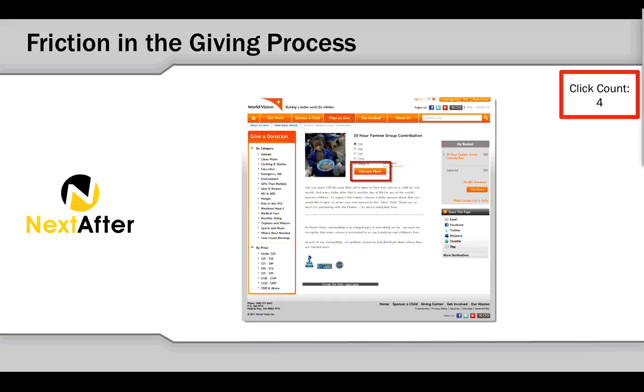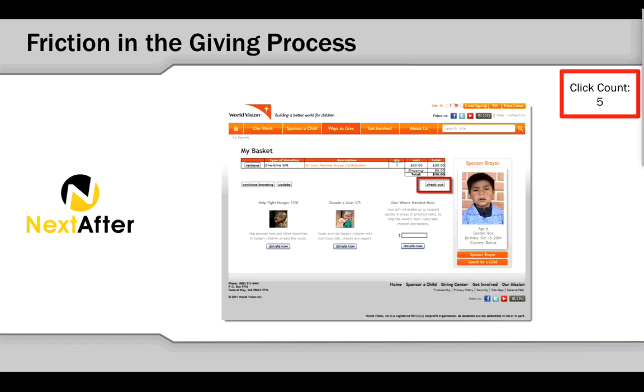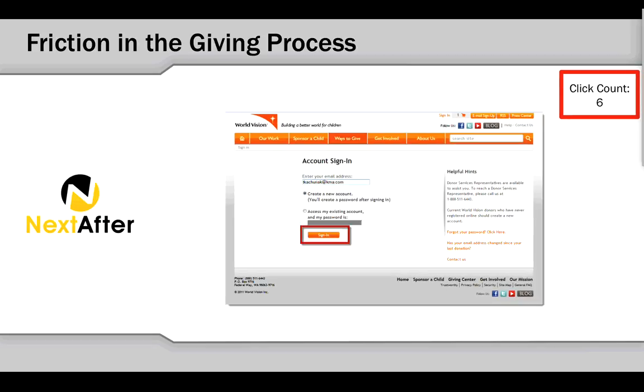I click it. It takes me now to a different website. There's this moment of reorientation. Where am I? What am I trying to do? What do I have to do? And then I say, oh yeah, $30, donate now. And then it does something kind of strange. It puts it in a shopping cart, which makes me think to myself, well, gosh, I just wanted to sponsor a chat. I didn't want to buy one, but okay, I guess I need to check out.